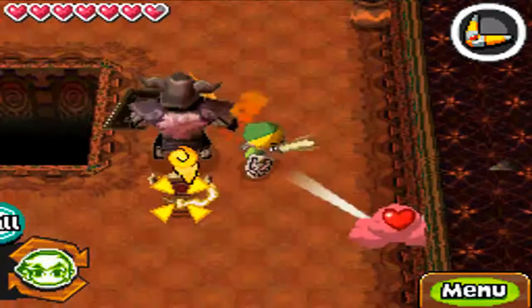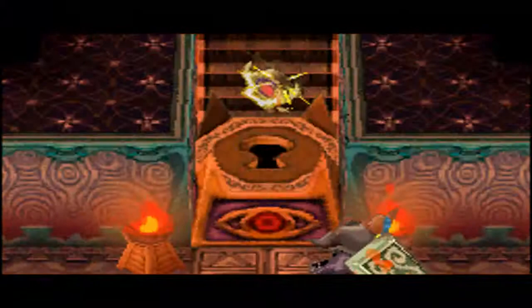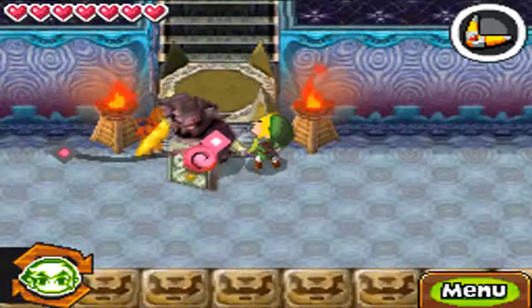Now let's try to get this key all the way to the switch as fast as I can. Come on, Zelda. There we go. Finally. And I don't know why there is a boss key door in this particular place. I do not know why. Do we have to fight some sort of boss? You would think so, but let's check and see. Come on, let's go, Zelda.